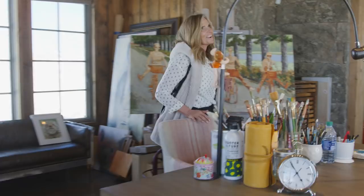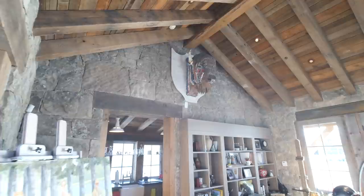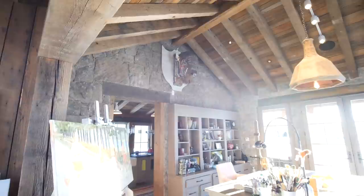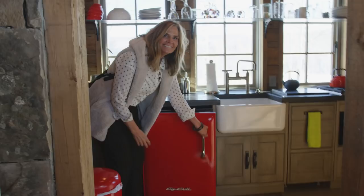For me, it all started with the buffalo. This one is made out of metal and steel — I found it in Denver, Colorado, along with the Indian I showed you last time. I just thought there had to be a lot of interest and action on this really cool old-looking stone wall. You could see we did red in here for our cool little refrigerator.